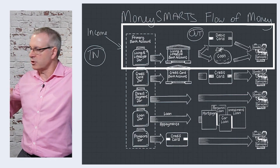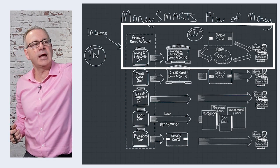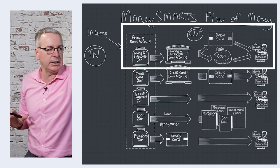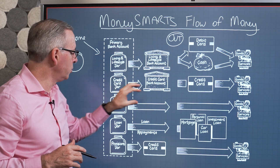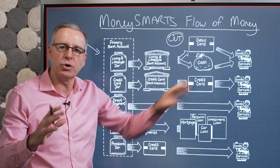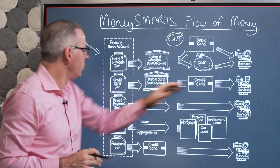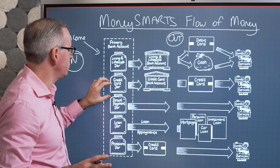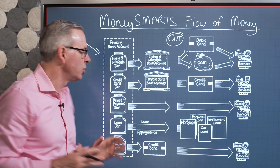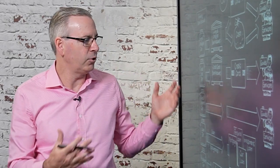And we can obviously extract cash back in the day, although most of us are tap and go people. And then that leads into goods and services that we're providing in terms of that regular spending. The same applies for our bills and how we operate with the credit card. So you can see again, we pay that on credit. That potentially gives us up to 55 days interest-free, which allows that money to sit in the offset account, which is saving us interest, or sitting in our savings account, which is then obviously making us some further income.